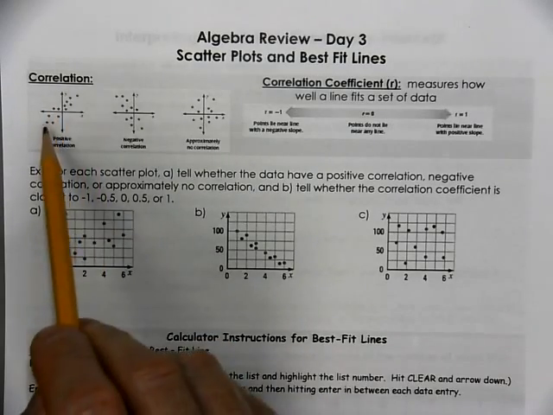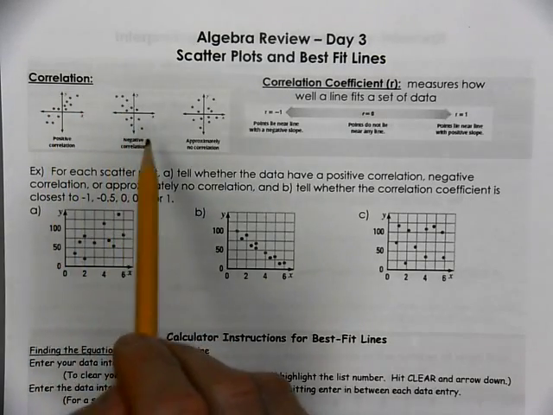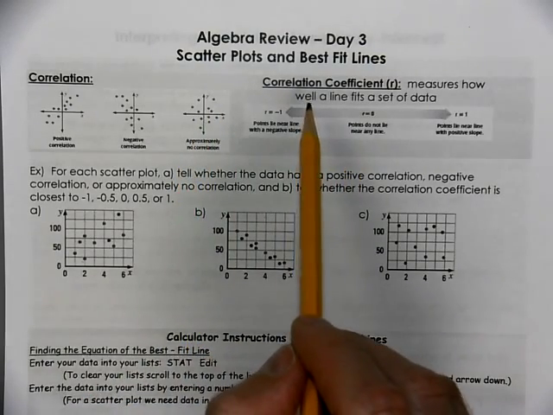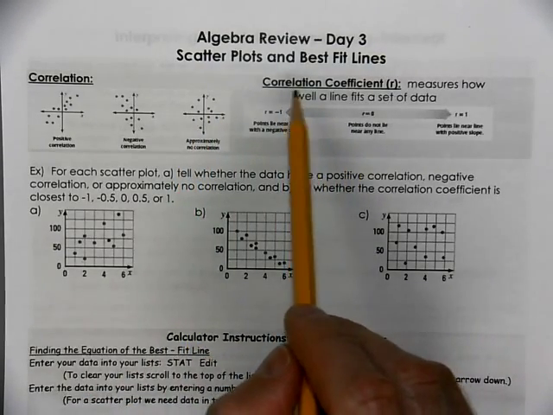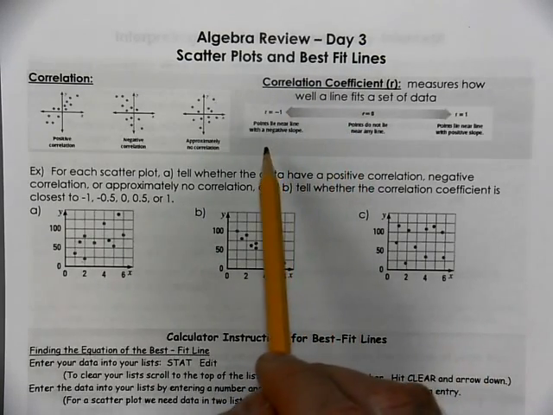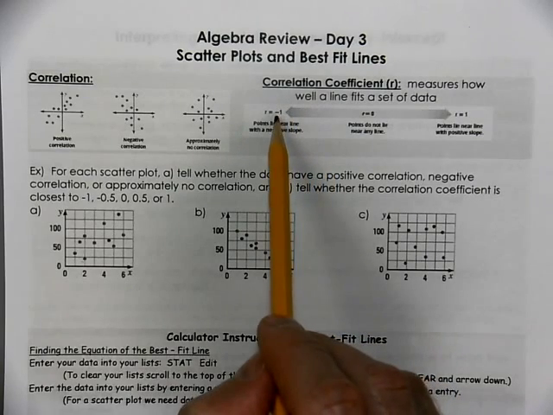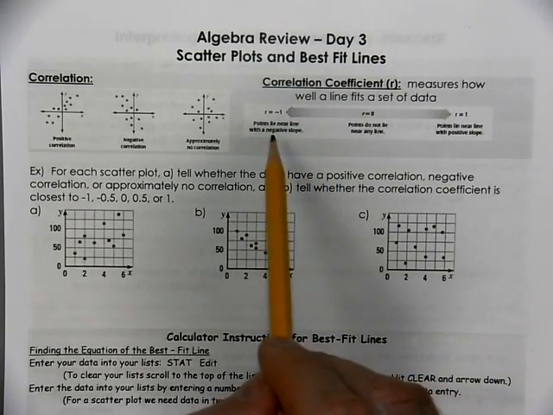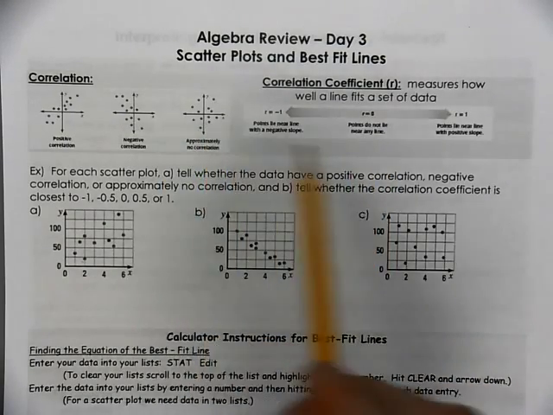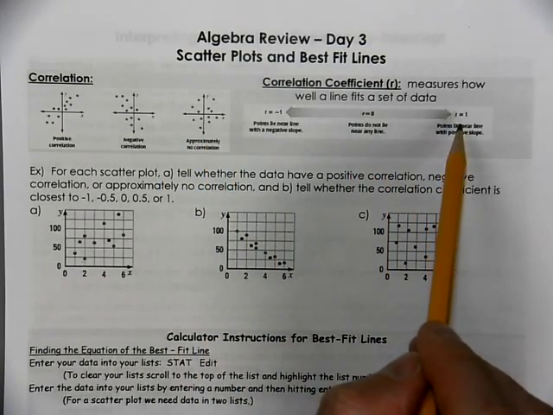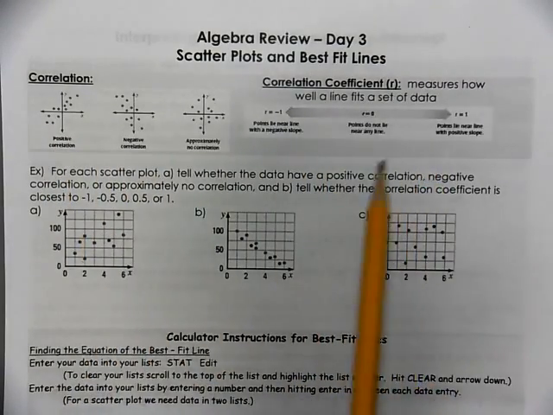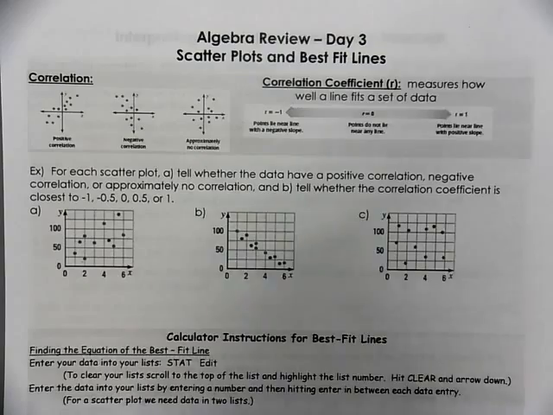We have the correlation. You have a positive if they're increasing, negative if decreasing. If they're random, it's no correlation. Our calculator will help us find what's called a correlation coefficient, where you can take the data, and if you get a value that's negative, then you have a negative slope. If you have a value close to 0, then it's pretty random. And if you have a value very close to 1, then it's very linear. The dots would almost make a line.